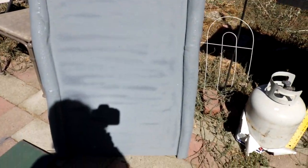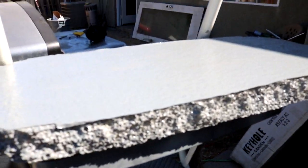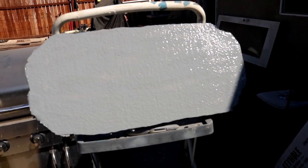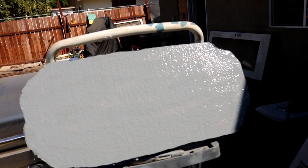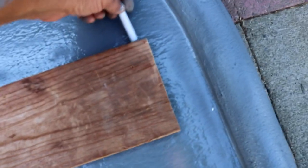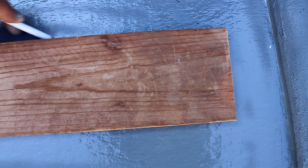Here they are without the stone spray, but they are all ready to be written on. I just wanted you to see the edge — how cool it looks. It looks like stone when you leave that rough edge and paint it with the spray paint. It etches the styrofoam when the spray paint hits it. This one is going to be a sign — you can write cemetery, enchanted garden, haunted house, beware, whatever you want. We're going to mark some lines really light with a chalk line to keep the words straight, and then the chalk will wipe right off.